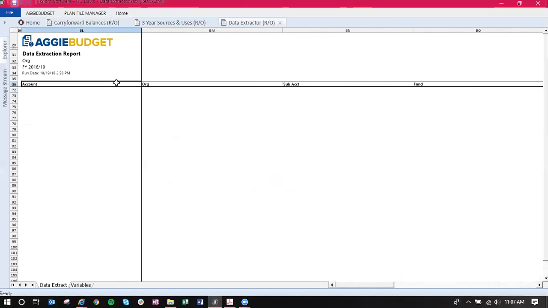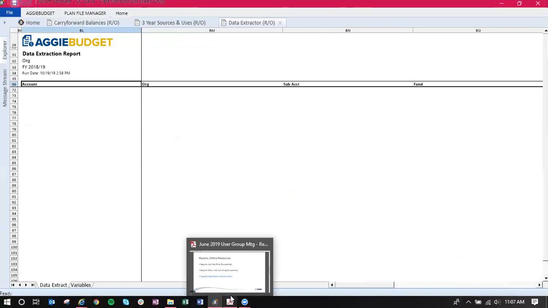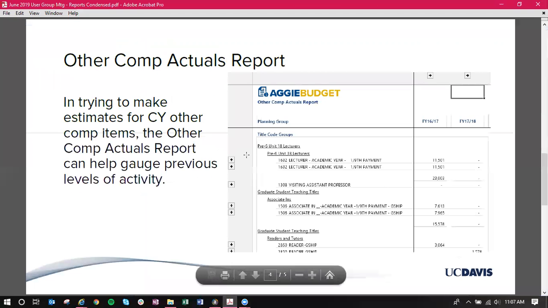And then the last report I wanted to show, I'm not going to show you in AggieBudget because it shows some pretty unit-specific information, is the other comp actuals report. And this shows you, in your plan files, there's the other comp tab where you're budgeting for groups of people instead of individuals.